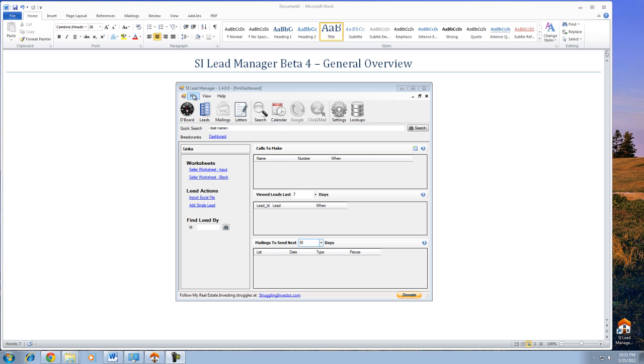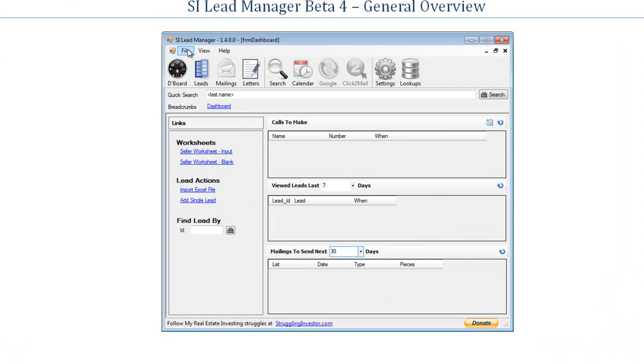On the top here you'll see the File menu. So if I ever refer to File menu in a video, this is where you'll go. There's not much up here right now. There's just File, you can exit. There's a View where you can toggle on the Quick View search bar or the breadcrumb bar, or the Help where you can go to tutorials, forums, program updates.